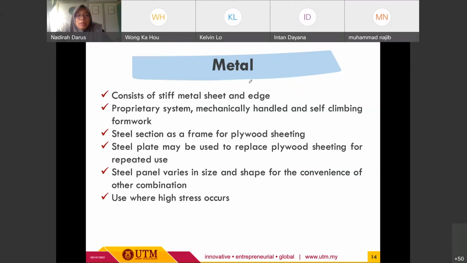And yang paling penting, metal formwork kita akan guna where high stress occurs. So kalau there is a requirement for high stress and also for heavy load, we will go for this kind of formwork as compared to the previous one.